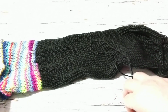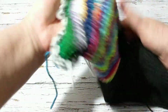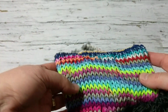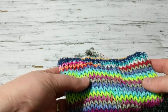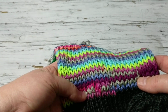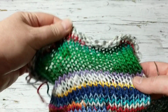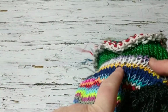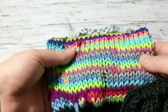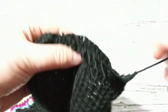Okay, so this is how it looks like. I'm going to pull it a bit. Look at the colors. This was not short yarn, so this was pretty long. You can see it. And these are the yarn that I have attached. See? And this was a long one. And I had a little bit of Angora. So it looks pretty nice so far. It's magical. So I'm just going to sew these ends up.